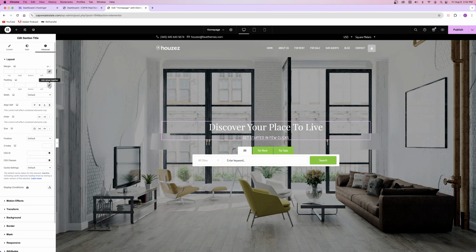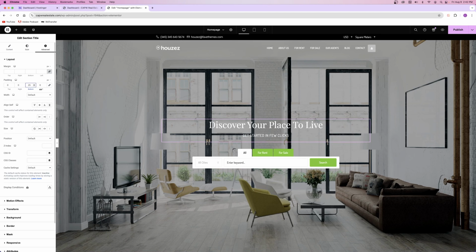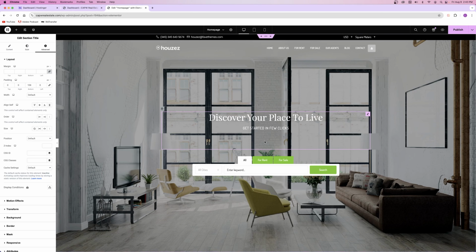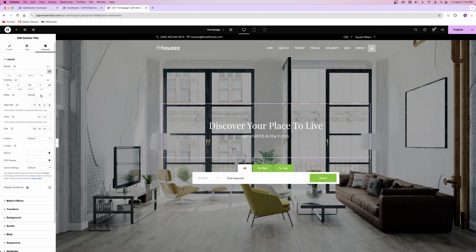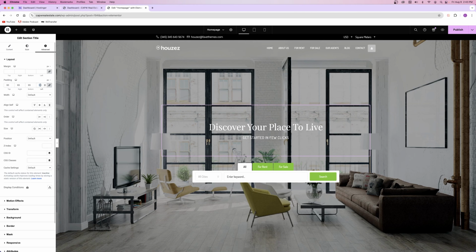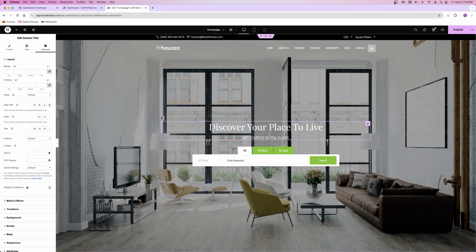When it comes to padding, you can unlink the values together. And if I want to add space underneath, I would add space to the bottom, right? So I just added some padding underneath the bottom, right? And then if I add space to the top, I would add space to the top. So it's pretty self-explanatory. We can link the values together, clear them out, and it'll go back to normal.